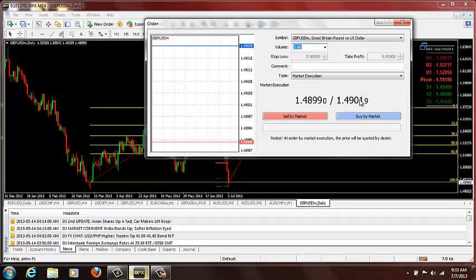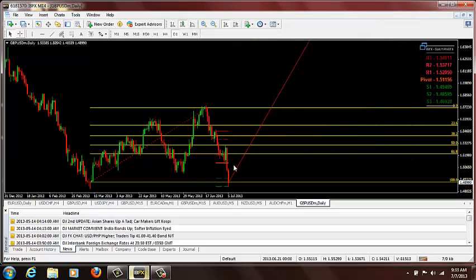All right, now based on my research and experience as well, once it bounced, it will take between 2 and 3 days to move between 100 and 200 pips. Okay, on average, the British pound US dollar tends to move between 50 pips and 100 pips in one single day. All right, sometimes it's higher when the volatility gets higher, but on average it's between 50 and 100 pips. So in a week we'll have plenty of movement to make between $300 and $500.